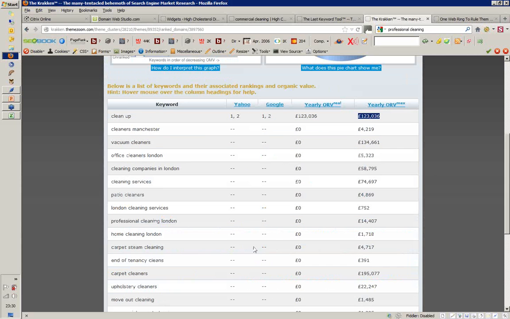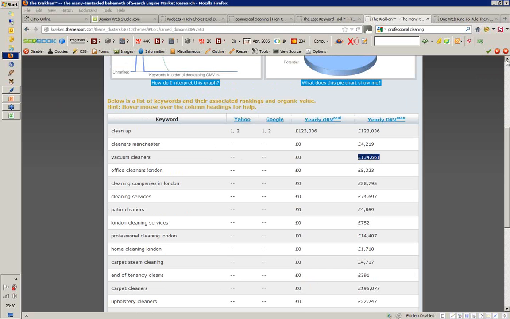So they're ranking. That tells you how much the keyword's worth. If you put your own domain in, you can actually see all the missed opportunities that you're losing out on, where you may be on the second or third page. You can see how much money you're throwing away. So the tool's super, super powerful, and it gives you a complete holistic market overview. This is what I said earlier. It's not a keyword tool. It's a market analysis tool.